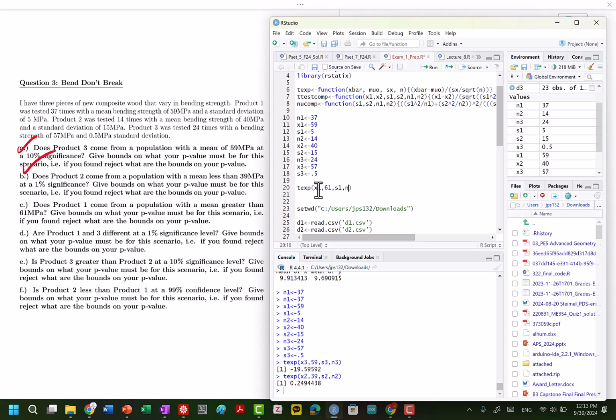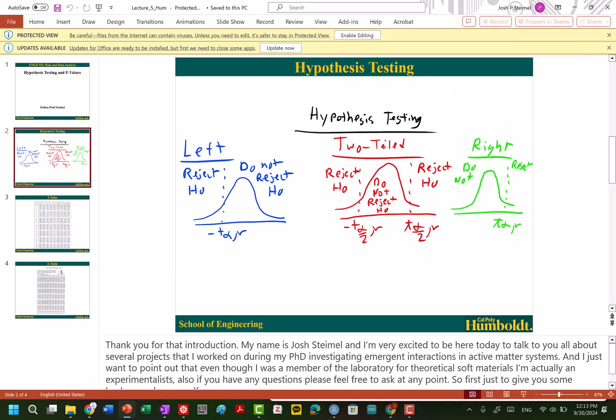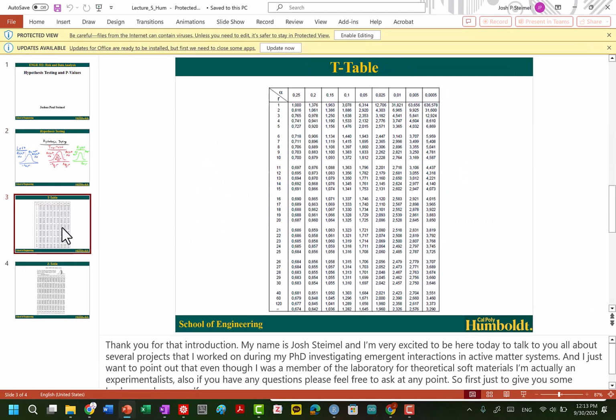Product 1, control enter. All right, so we're looking at a greater than, and now our t experimental is actually going to go over here. We're not given an alpha, so our alpha must be 0.05, because it's a 95% confidence interval. Our nu is infinity. Excellent. So let's find that value here: 0.05, infinity, 1.645.